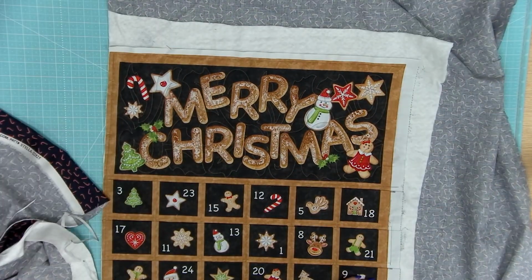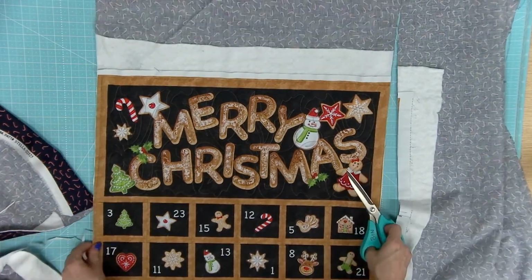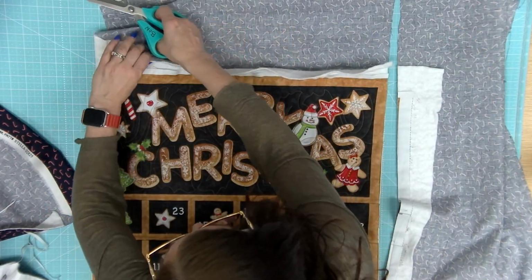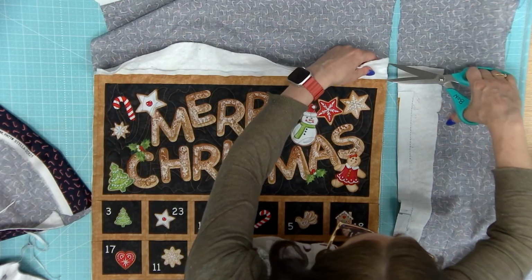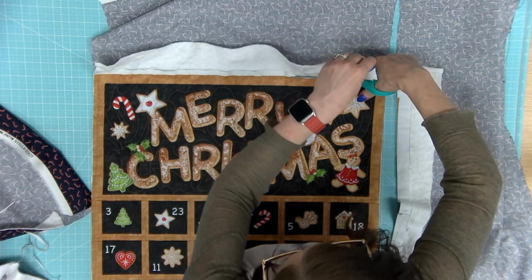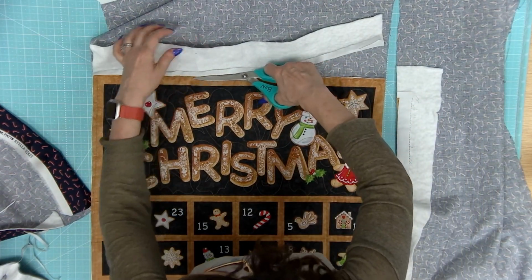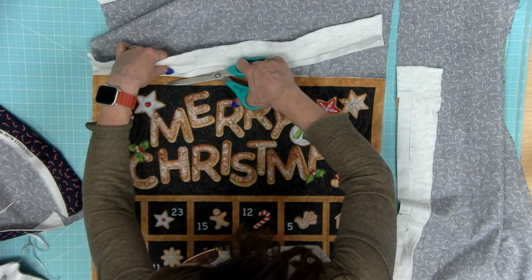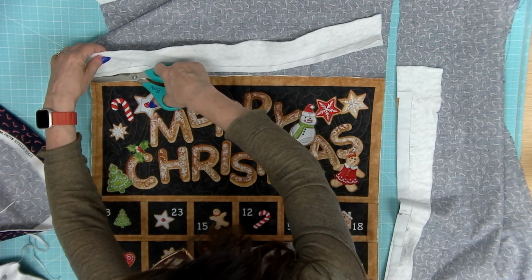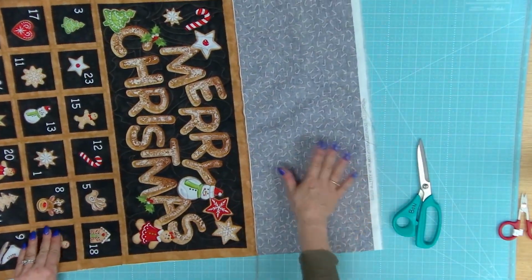And I'm going to trim this on the sides and the bottom right up to that brown edge of the advent calendar. But on the top, I'm only going to trim the batting because I'm going to do a sleeve that's made from my backing fabric. And the way that I do that is I just leave my backing longer at the top there. And then I'm going to fold in the edges and fold the flap up to make this sleeve. So let's turn this over and see what we're doing here.